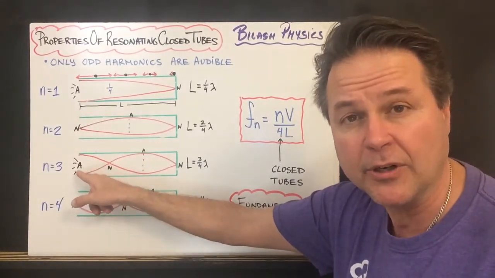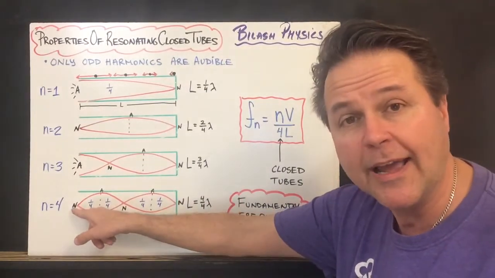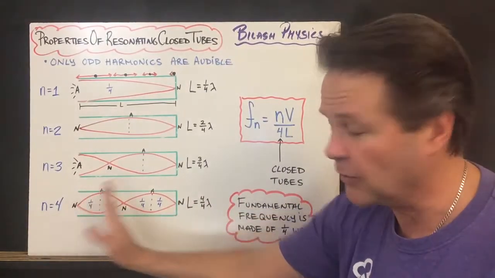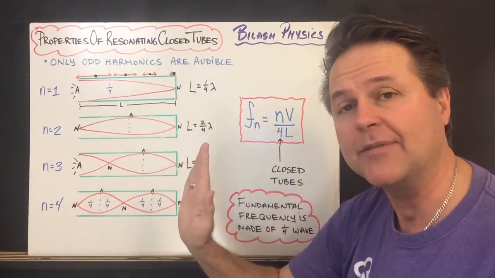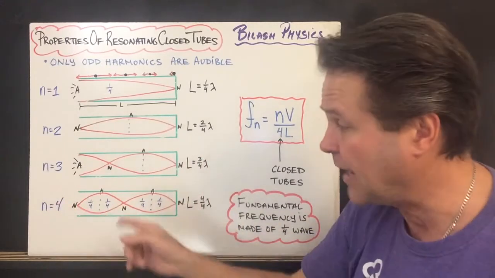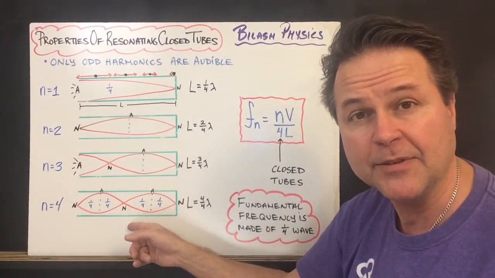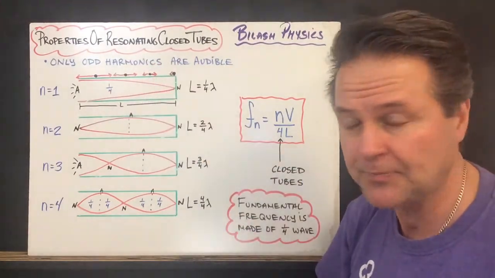where the antinode occurs. In the fourth harmonic, again, we have a node at the opening of the tube. Therefore, those air molecules can't vibrate right at the opening, so we don't have any vibrations of sound leaving that tube, so we don't hear sound coming out of the fourth harmonic. Again, only odd harmonics are audible.